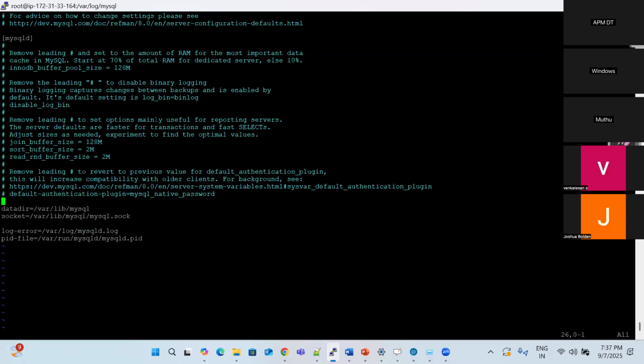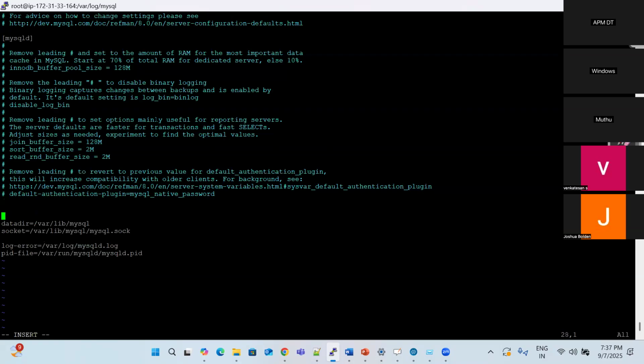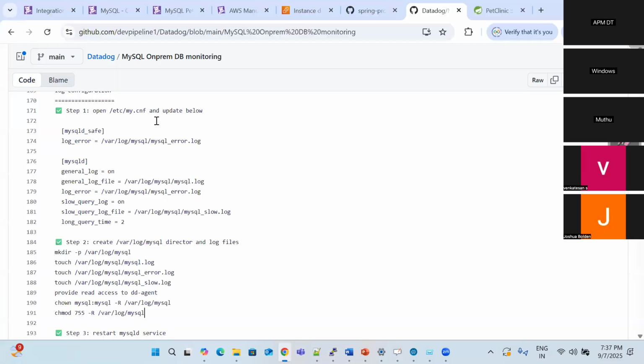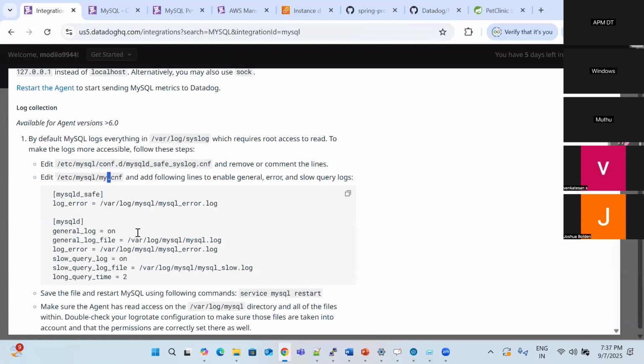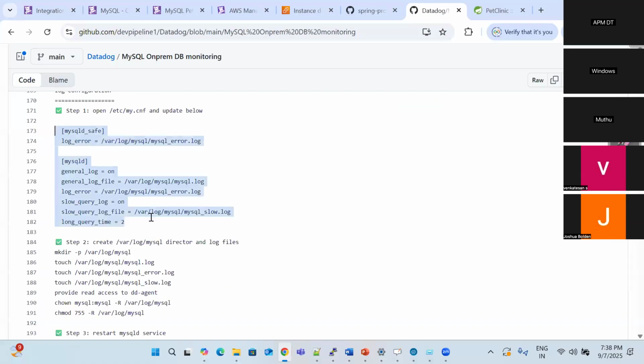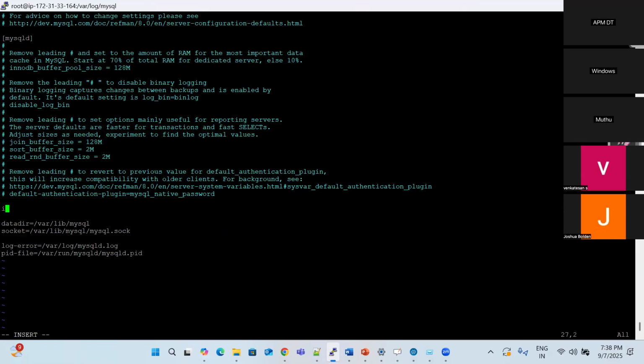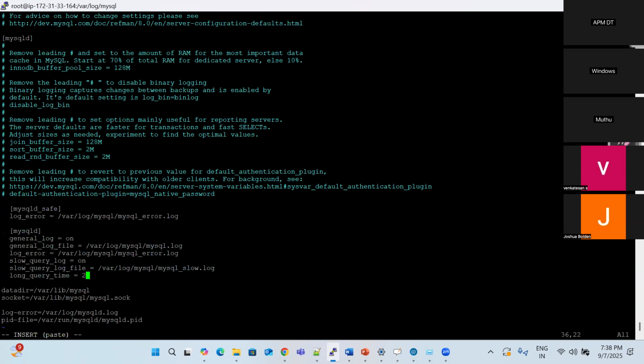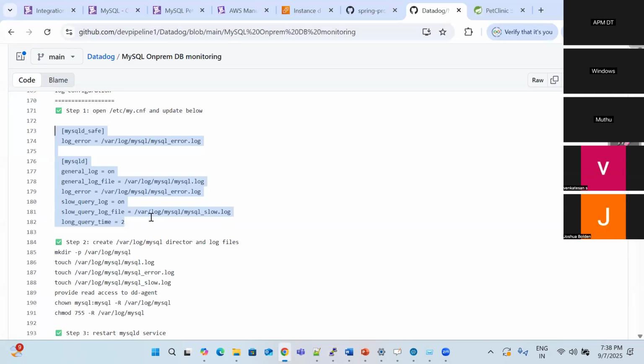I'll come down. Go to insert mode. I copy and paste this. This I copied from the integration folder, see, here only I copied. Don't get confused, okay? If you see, here we have mysqld. Oh, okay, this one came. One minute. Copy this.